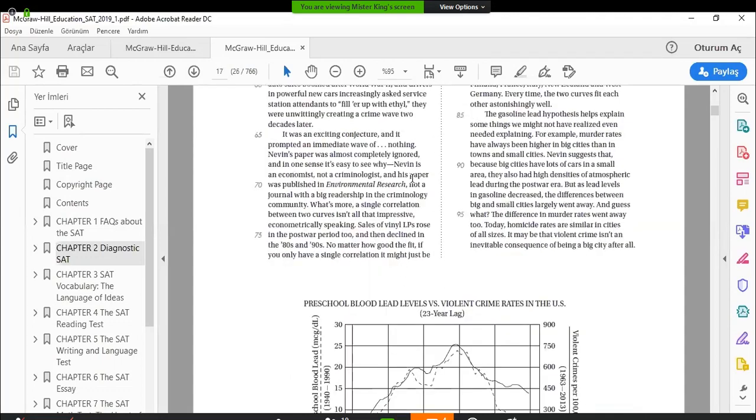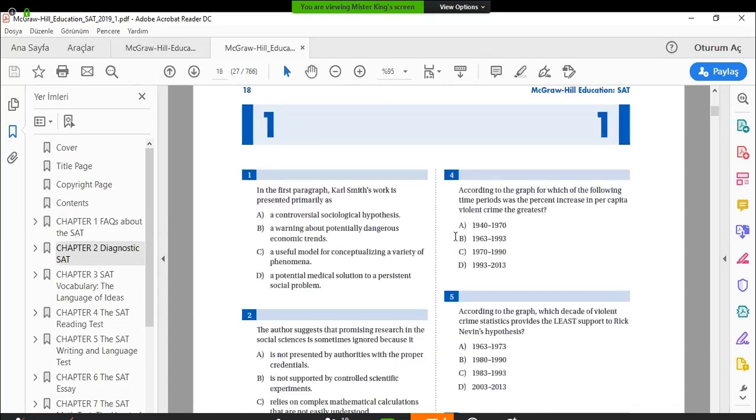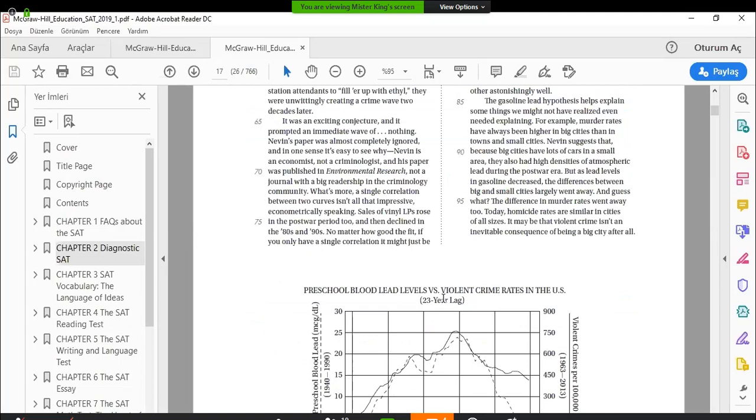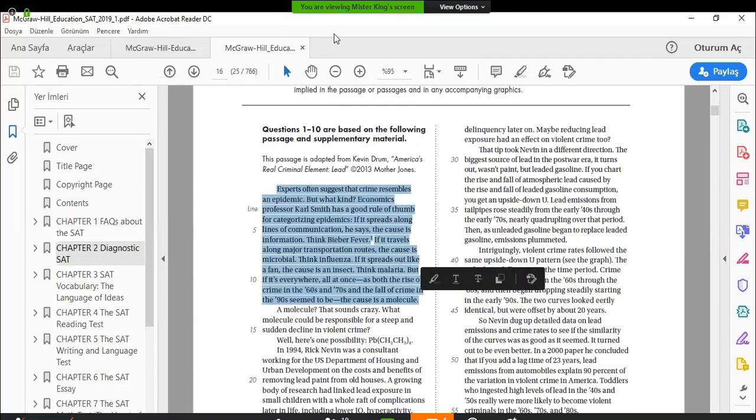Okay, all right. Now we are going to look at this passage and discuss the following questions. Together with the passage, we are also given a short infographic to support the claims of this passage and 10 questions accordingly. All right. So let's discuss the passage together. So the first paragraph.